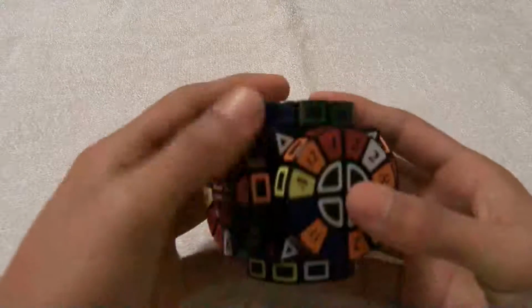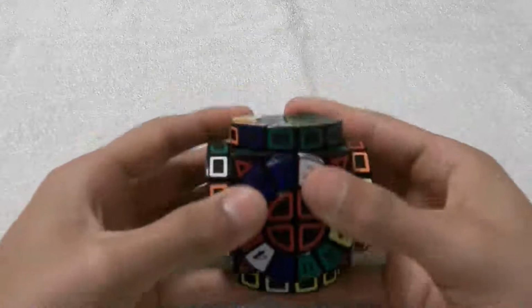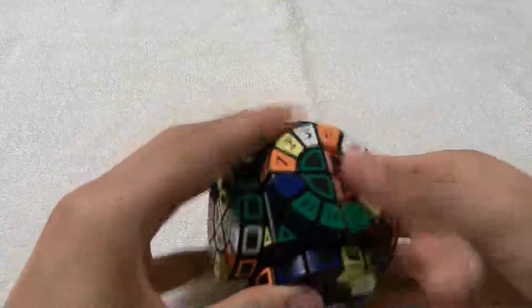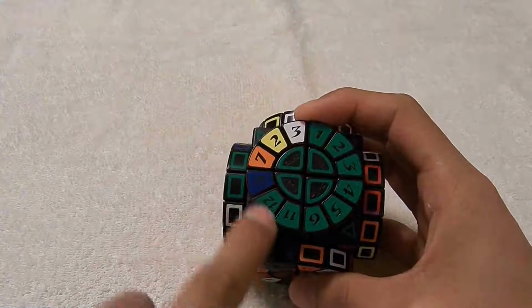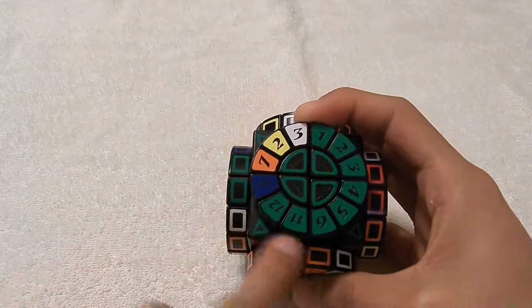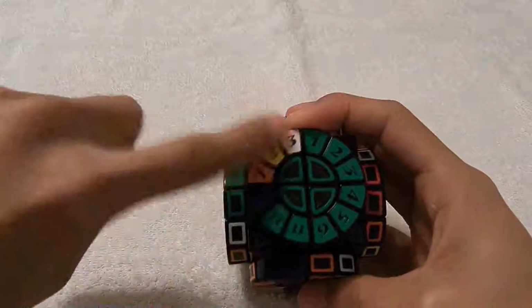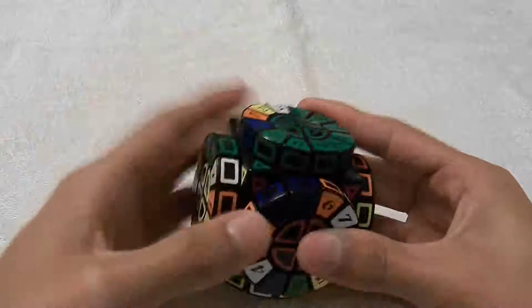So now I'm going to show you what to do next. You're going to find the 11, so you can see what's happening. And there you go, 11. Then eventually you're going to scoot each one every time you put a number. Again, the next one's going to be 10, and then eventually the 12 is going to end up all the way over here. And that's what you want to do. And that's how you're going to solve the green side.